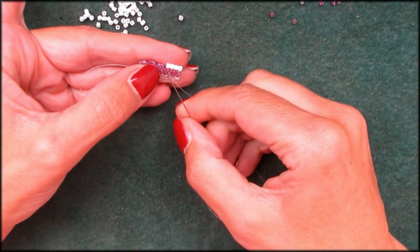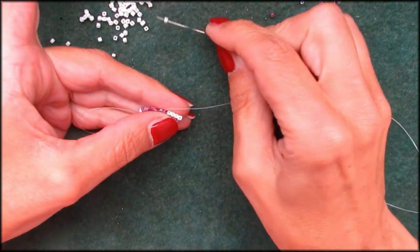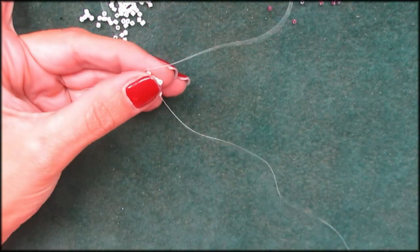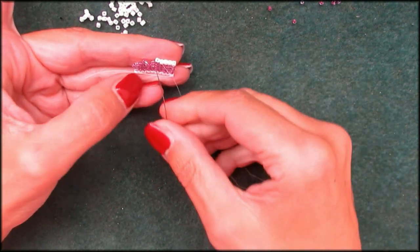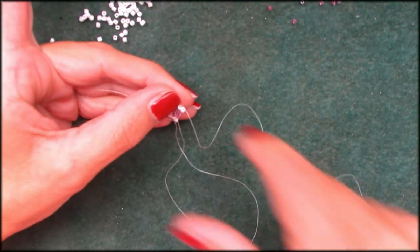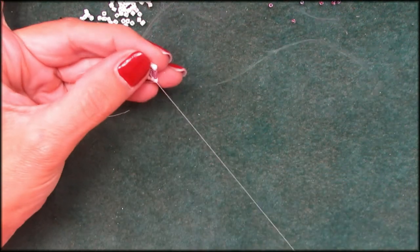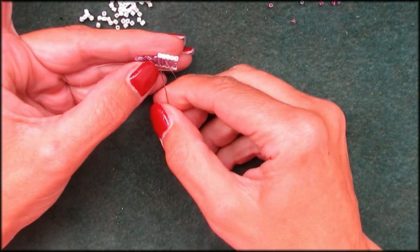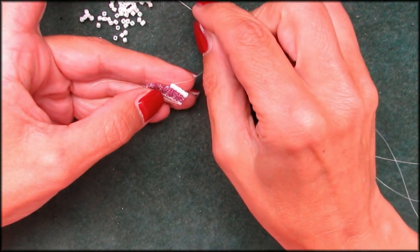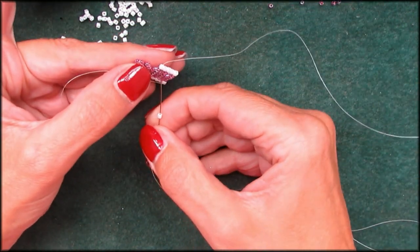So up in the next delica, grab a cube, into the fourth cube, up in the cube, down in the cube. Up in the cube, and we're going to pick up a new cube and attach it to the previous cube.